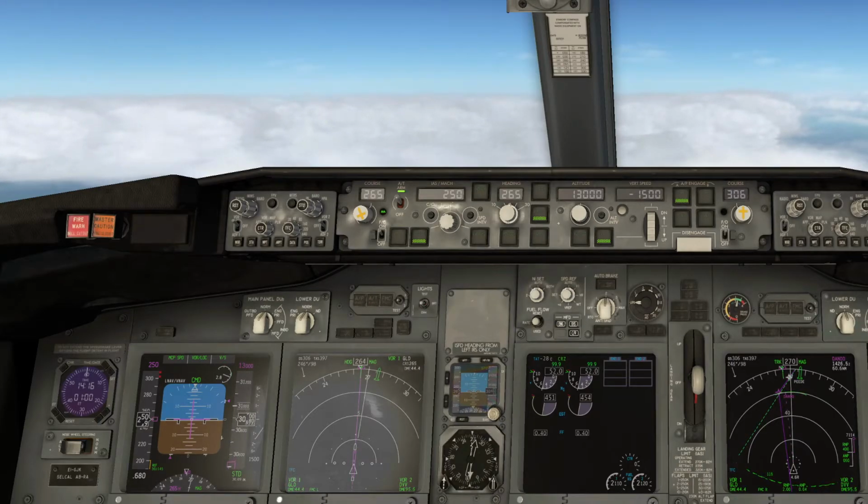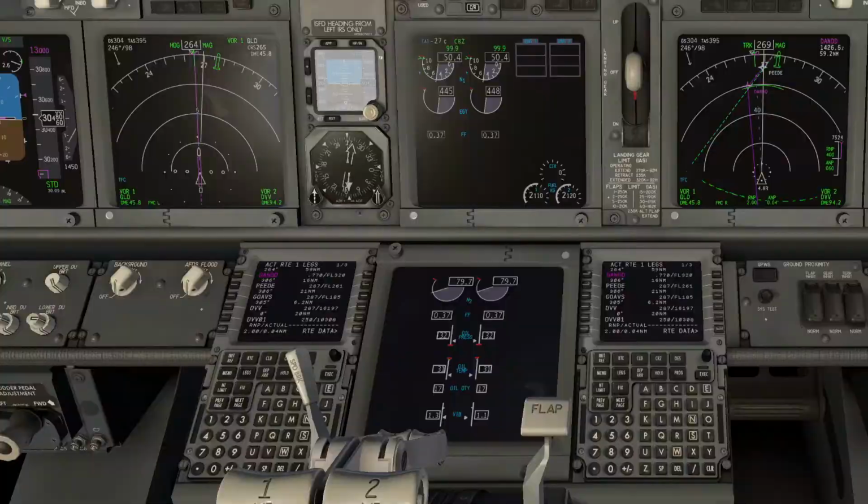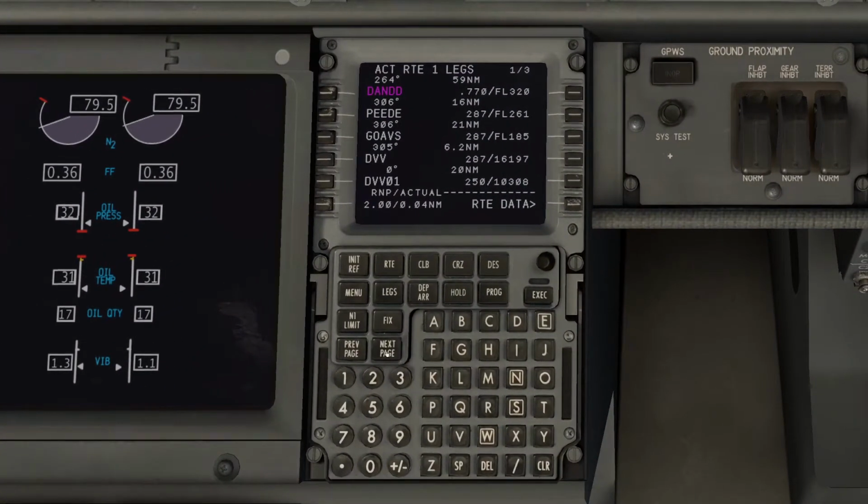So the airport at 5,500 feet plus 3,000, so normally the first approach fix should be at 8,500 feet. Now we can check that on the FMC. See that the waypoint, well, Marin is at 8,000, between 7 and 8,000 feet.